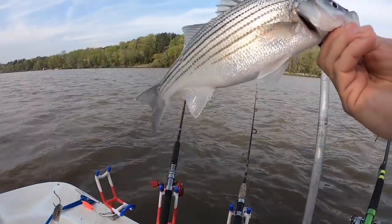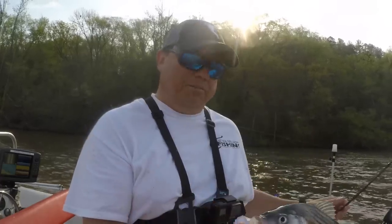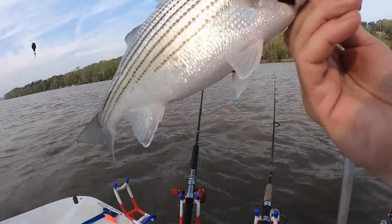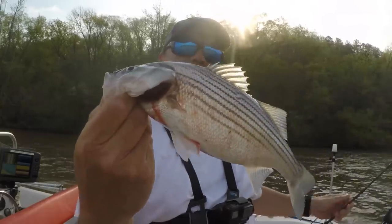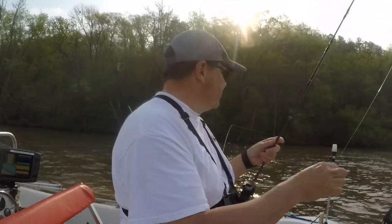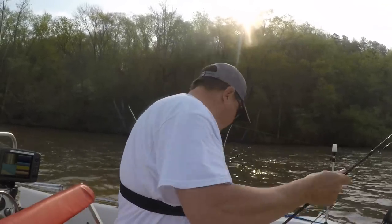My understanding is generally these are young males making a run early. They'll show up early, and there ain't nothing happening. The mamas aren't here. But it's fun fishing. They're fun fish to catch, especially if you go with some lighter tackle like I'm using.